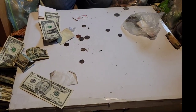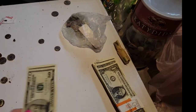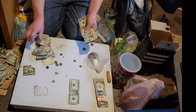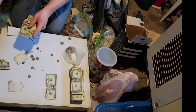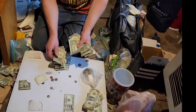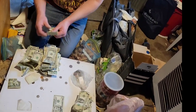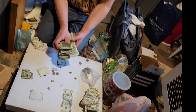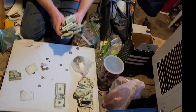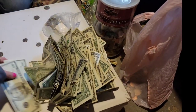1, 2, 3, 4, 5, 6, 7, 8, and so on up to 50. So we got 50 in. Well, I'm gonna just do this. That's 100 right there. So we're going to count that. That's already 100, so we'll just put that to the side. That's 150 right there. That's 200 right there. $87.88. That was $188. All together, this is about $188. Plus, we got 100, so we got 288, right?